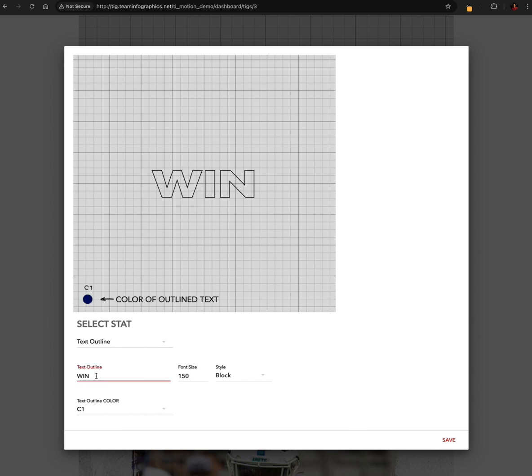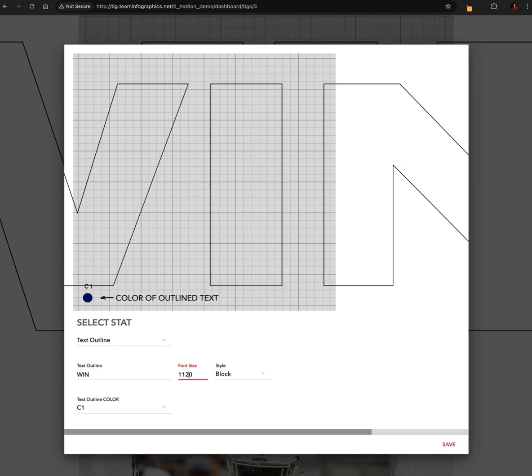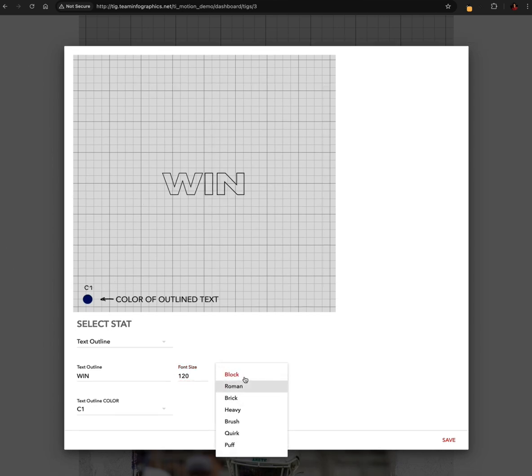You can also update all this live text again, and you see the preview window. You can also change the sizing of the font here. Oh, that's way too much here. And again, you can also change the style of the font itself. If you provide us with the font, you'll see that here, and it'll be available to you in each of these scenes. So we're going to stay here.